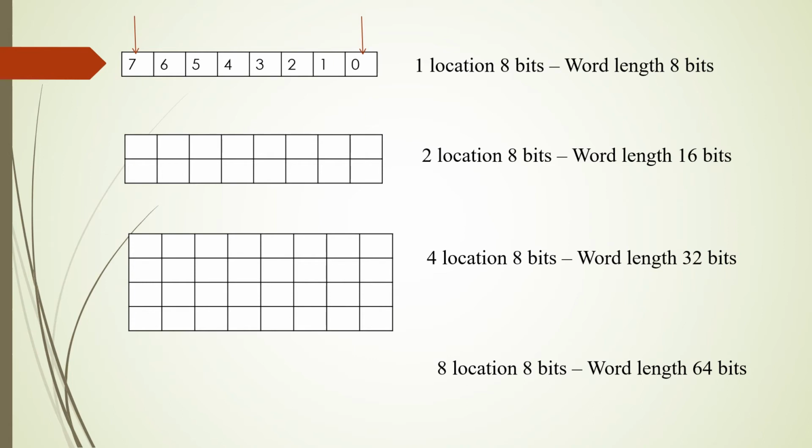This diagram gives you an example of a memory location of different word lengths. If a memory location, which is always treated as one location, is 8 bits, under that condition the word length will be 8 bits. If the processor is a 16-bit processor, then the word length is 16 bits. It is capable of accessing two locations at a time. A processor of 32-bit word length is capable of accessing 4 memory locations at a time. Similarly, a processor of 64-bit word length is capable of accessing 8 locations at a time.